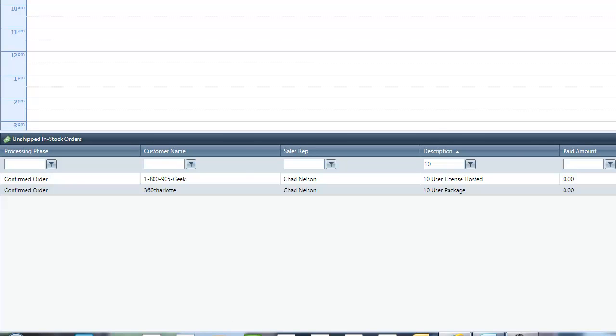I encourage you to explore the workspace technologies. Custom name your tabs to your desire, change your layouts to meet your needs. One of the many powerful features of DrivenCRM.